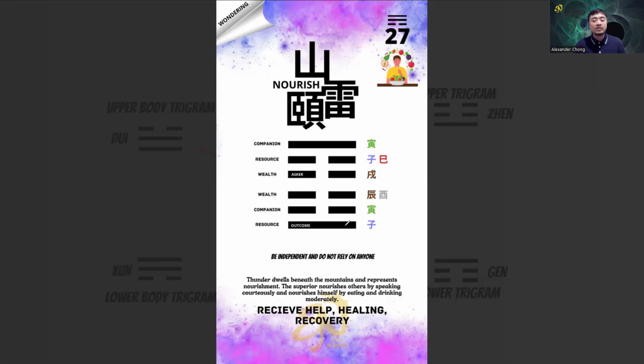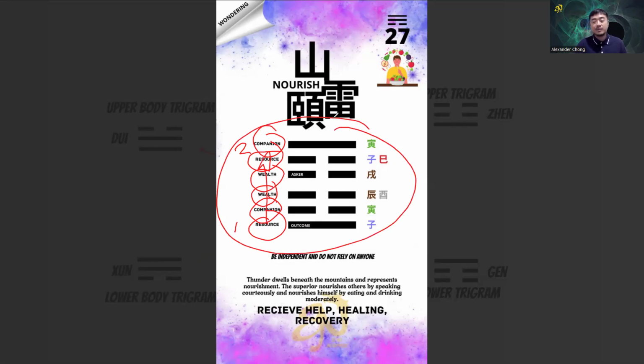One way is to understand all of this in a step-by-step approach. So line 1 to line 6 means you have to do everything in the hexagram itself. Whatever you learned just now, line 1 to line 6 is your step-by-step approach.